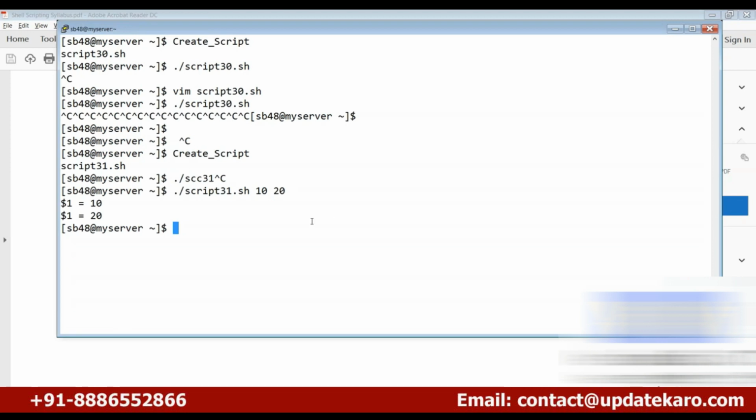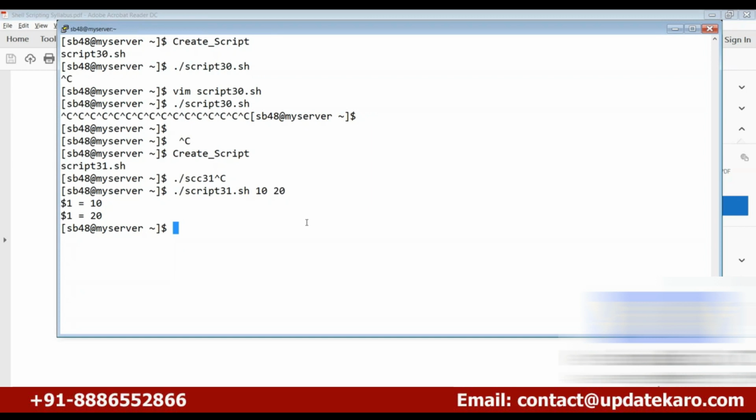With shift, there is a certain pointer which is pointing, actually this is $1, and that gets shifted one value to this one. Now what we can do, we can use some kind of loops or functions, and we can get all the values if you have more than 9 values, going one by one. So you can come out if $# is equal to 0 or $1 is empty. Based on the situation in the while loop, you can use that particular condition and come out.